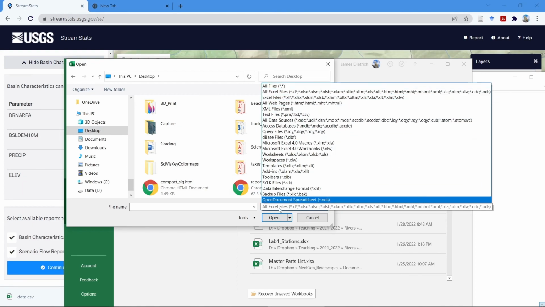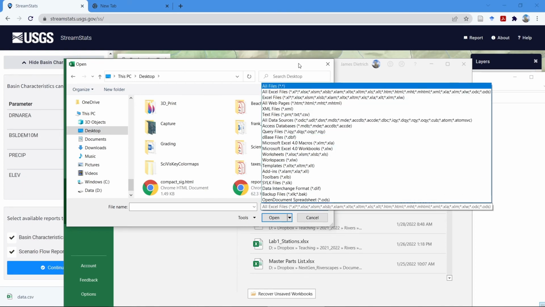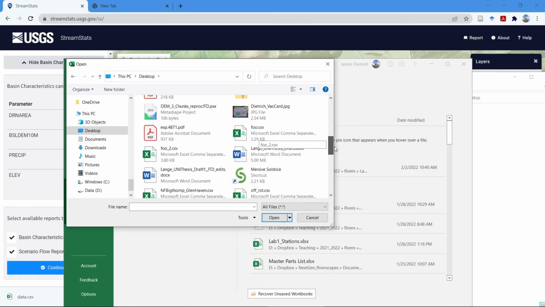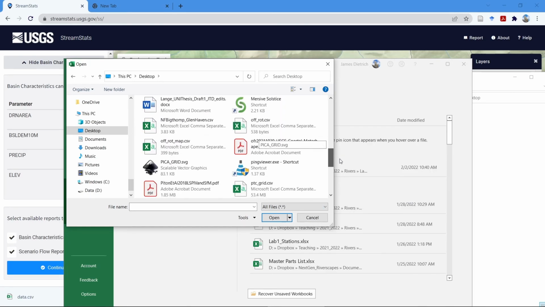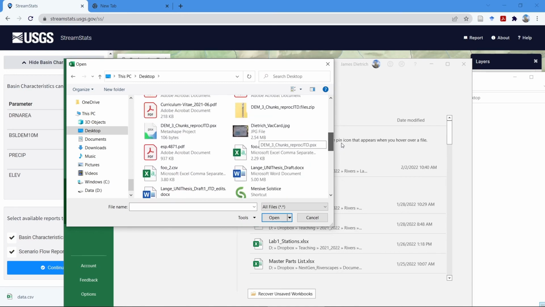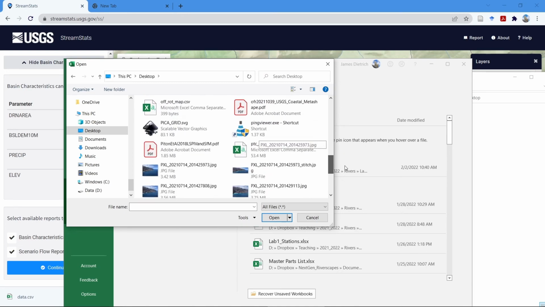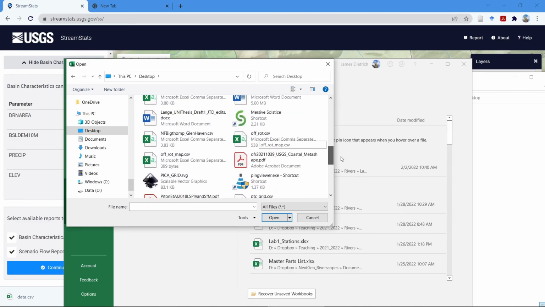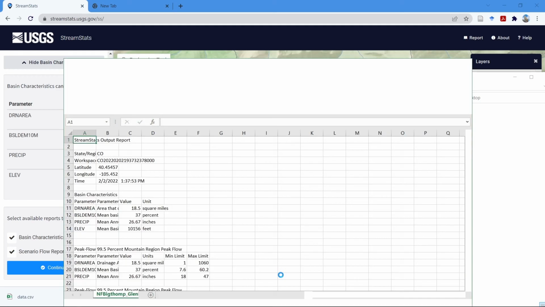You may have to change the file types here. Usually I just do all files. And you can scroll down in your folder here to find the file. There it is. So we'll open that.